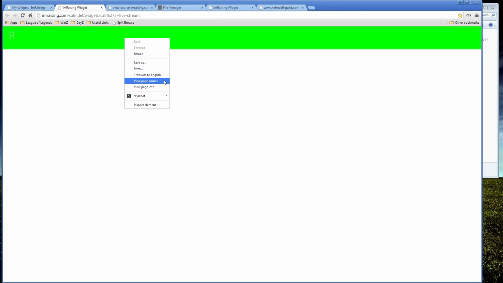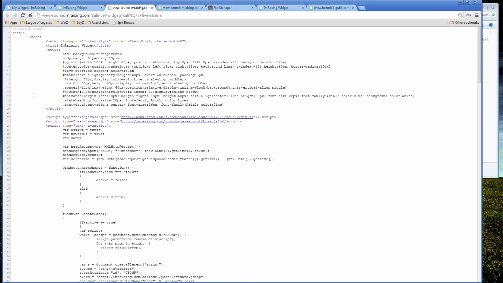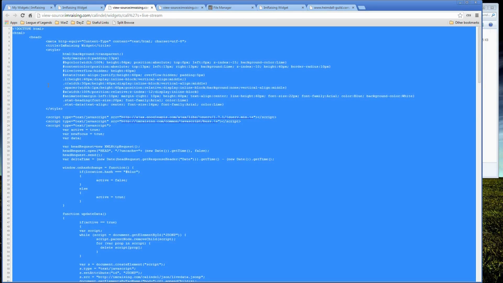View page source, and you're going to get a lot of code. Here is the actual HTML document with all of our code that goes into the live bar notification and the soundbite being played. And this is all at imraising.com. The copy we're going to make, we're going to host ourselves, and it's going to be similar to this, but a little different. So what you want to do now, you want to press Control A, left Control A, and this will select all on your screen, just like this. Okay? And after you hit Control A and selected everything, you want to hit Control C for copy. Control C, I tap that once.